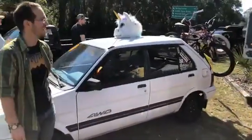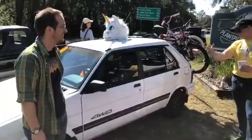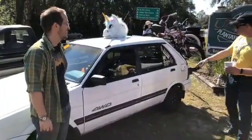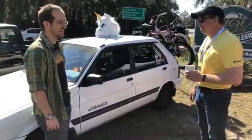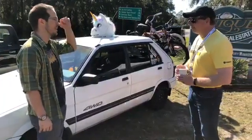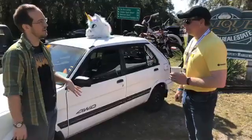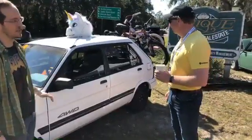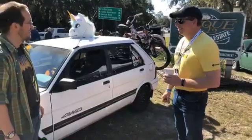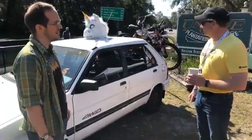You're a bicyclist here in addition to a Lemons driver. You got stickers on here. You seem to get the spirit of this thing, right? Yeah, I've been into Lemons in general for a long time, and I've done a few of the races, but there's never been a Concours near me enough to be able to come. And I've had this car for several years, and I sank entirely too much money into it.